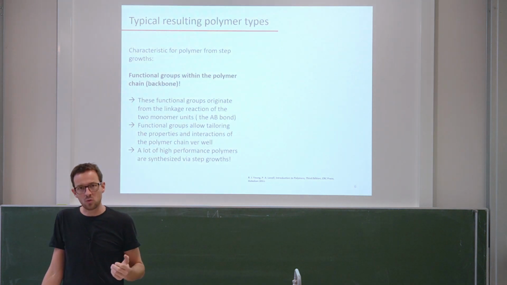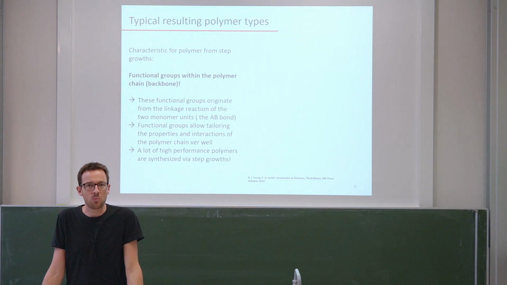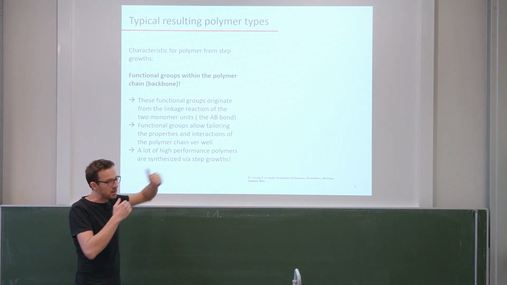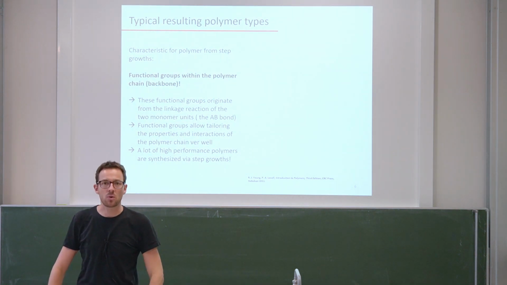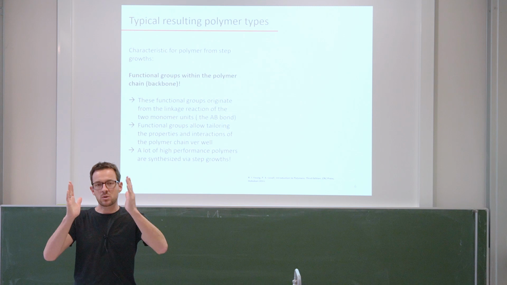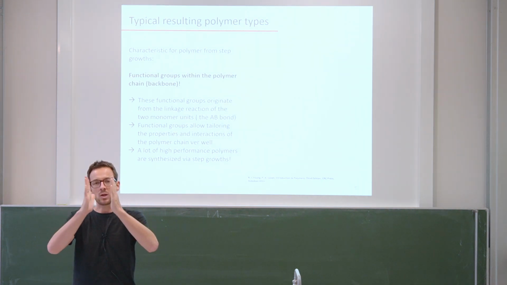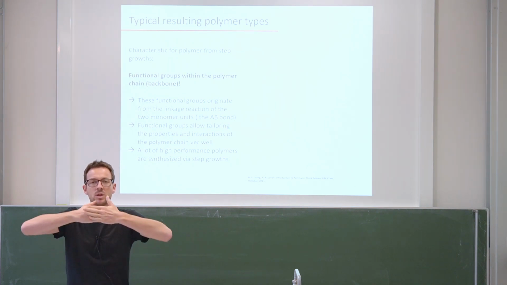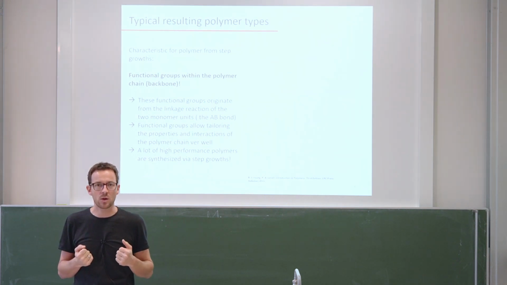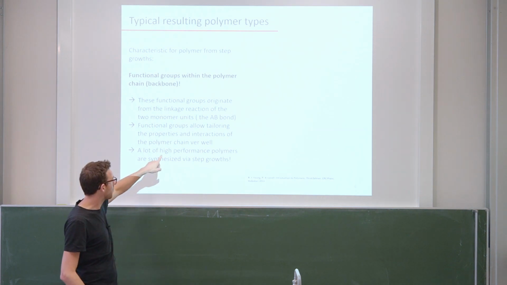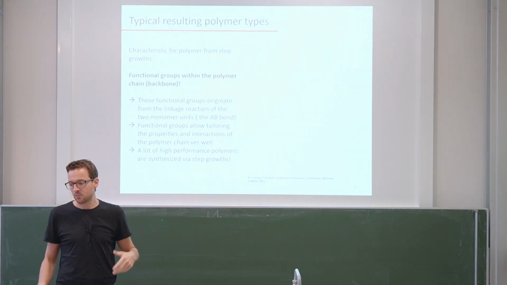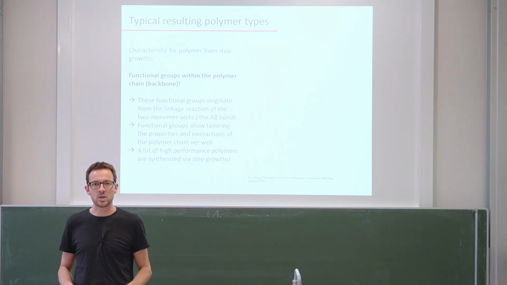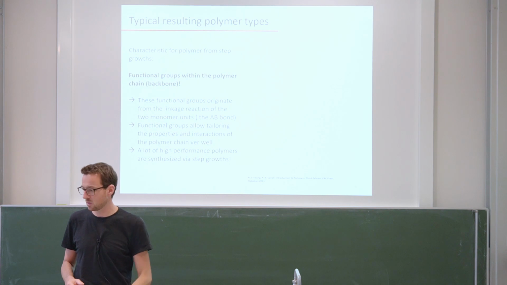We see that the functional groups come from the linkage, and we can also directly keep in mind that these functional groups in the backbone also determine the properties of the polymer. If we have functional groups that interact with each other, for example by hydrogen bonding, then we can directly anticipate that such polymers will have strong attractions towards each other and make a much stronger material, because it will take more energy to separate chains from each other. This is the reason why a lot of high-performance polymer materials are synthesized by step growth, because that very nature of the polymerization is exploited in the application.